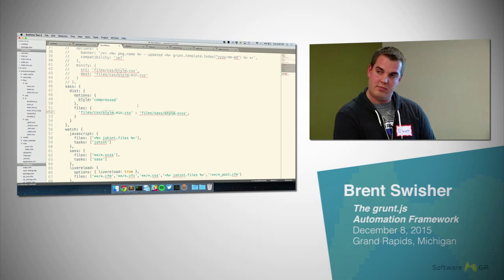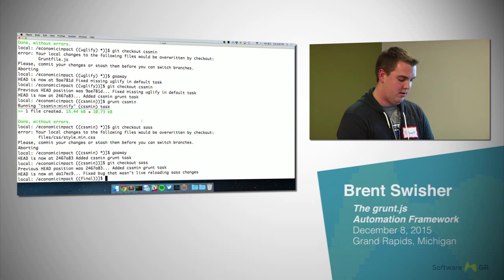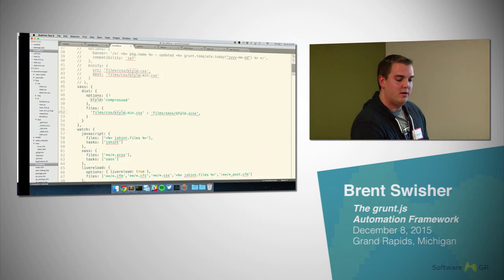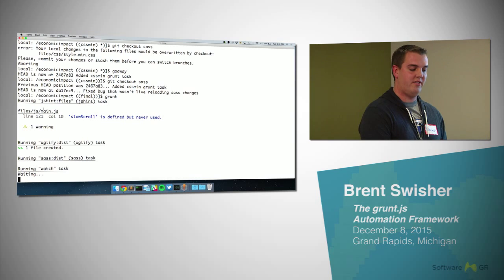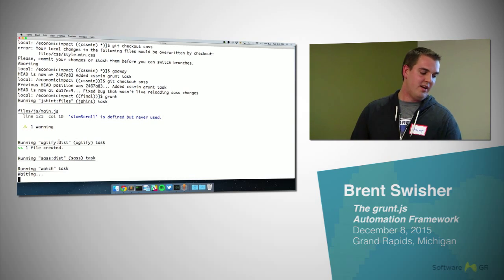When you're using watch and you're making edits to your Sass file, does it recompile that? It does. So if I come over here and type grunt, it's going to do a lot of things, right? Because now I've got a lot of things going on. It's going to check my JavaScript. It's going to remind me that this slow scroll function is not defined. It's going to minify my JavaScript.